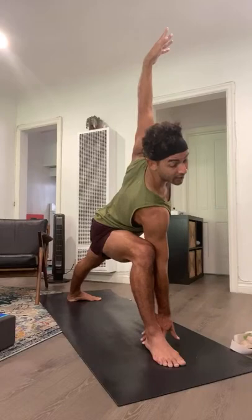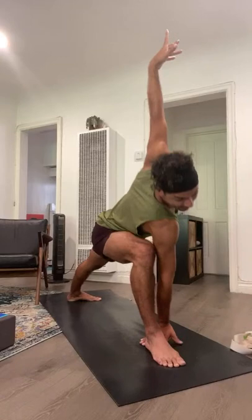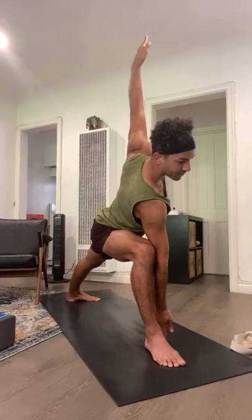Again, if you feel like you're just kind of sinking here, there's a difference between just kind of sitting into your joints and flexibility and then being held by muscles and supporting your joints. So feel that hold, feel that lift. Top arm rotate. Can you extend up and overhead?